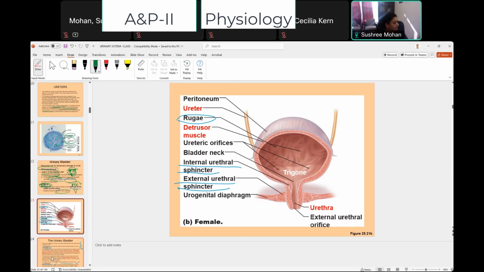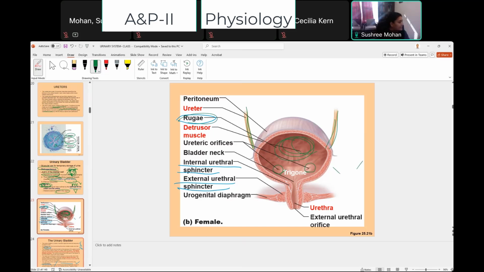So if you look at the diagram over here of the bladder, outer covering is the peritoneum, then look at the ureters, how they're coming from the posterior side, from behind, and then entering. There is no sphincter here, just slit, and it prevents the backward flow. Then we're looking at rugae. These are the folds called rugae that allow for expansion, transitional epithelium. And we are looking at these ureteric orifices. Now these two tubes are coming from behind. Look at the slit where they are opening, oblique slits like this.